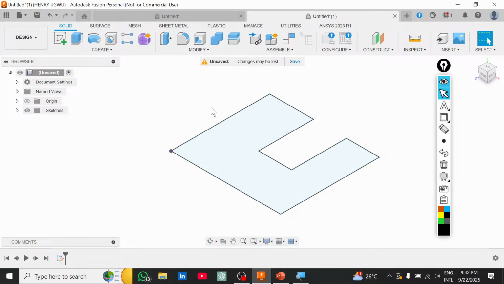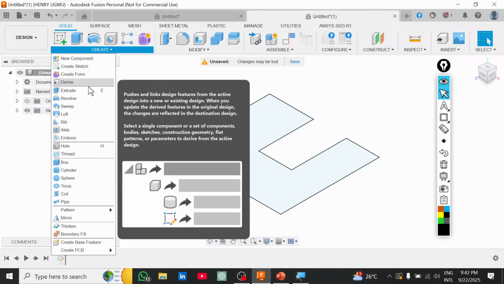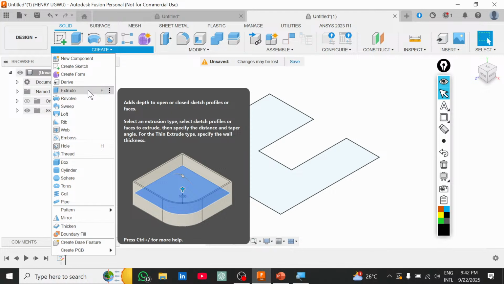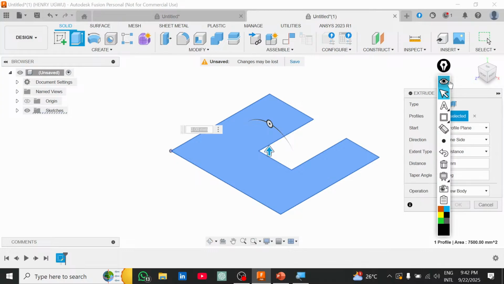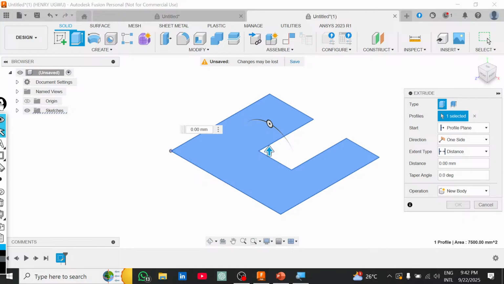So we want to create a solid body out of this sketch. How do you do that? You go to your create drop down menu, scroll down to the extrude command. Extrude, you can use it to convert this into a solid body. This is not the only one you can use. You have other tools, but this is just one of them. So let's click on extrude to select it. By default, it has selected. This is our extrude dialog box active.